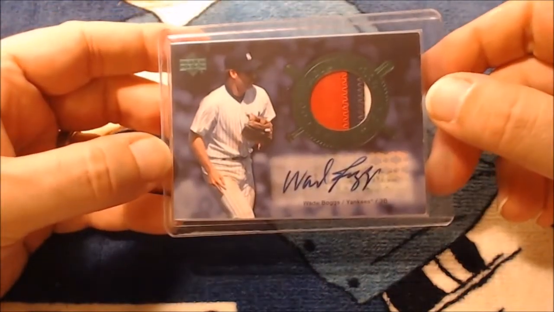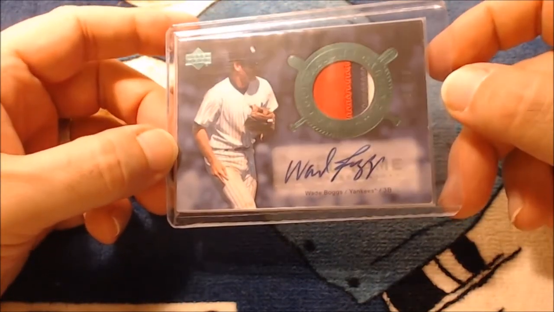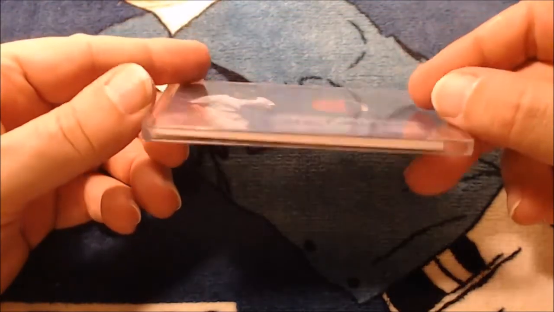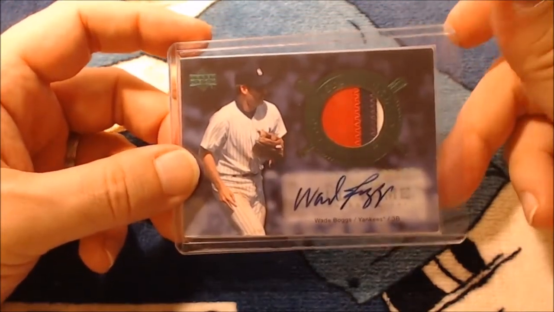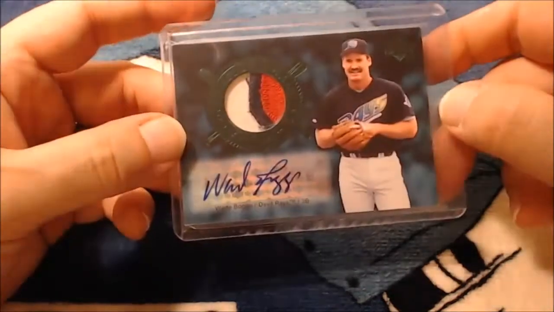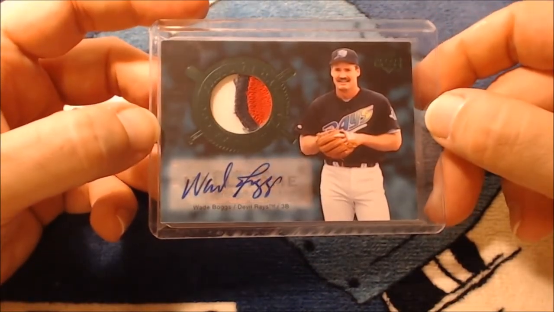This is a patch green. I unfortunately don't have the Red Sox one, but here's the Yankees. And this is out of 10. You can see they're thicker cards there for the patches. But it's a Yankee jersey, but a Red Sox patch. So I don't mind that at all. And here's the green for the Devil Rays. And again, another Red Sox patch. No problem in my book.